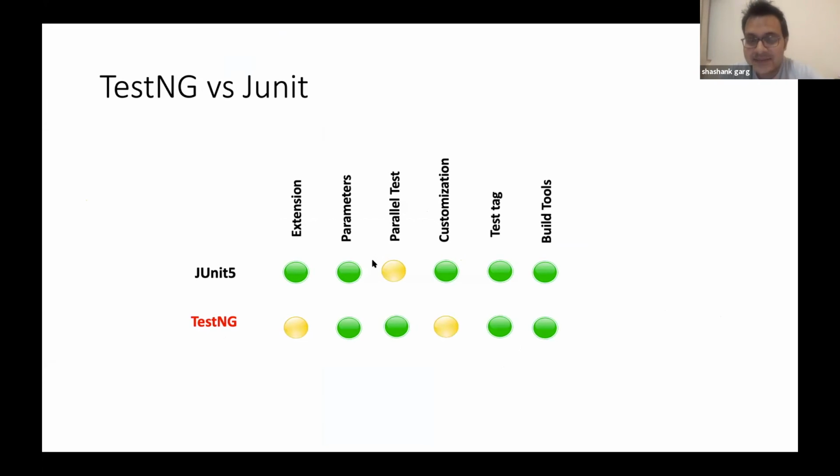So let's set the record straight here. I'm not saying that TestNG is bad, or that JUnit is doing something TestNG doesn't do, or that it is a game changer. But what I felt is that any automation tool has two parts. When a tool is made keeping testers in mind, it becomes a close-ended tool. If you talk about performance testing, JMeter is a very good tool. It's very strong, but it's close-ended, meaning you can do things only in a very fixed way.